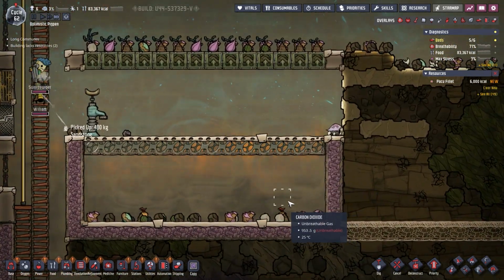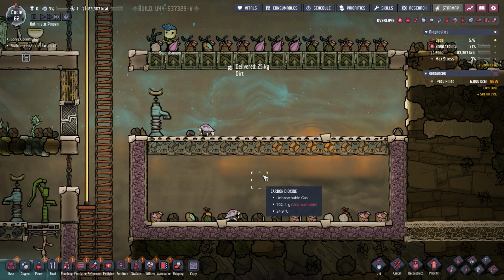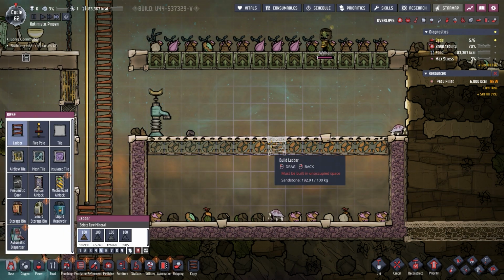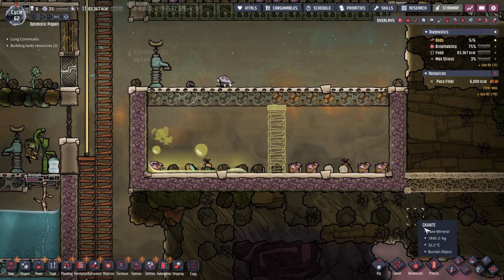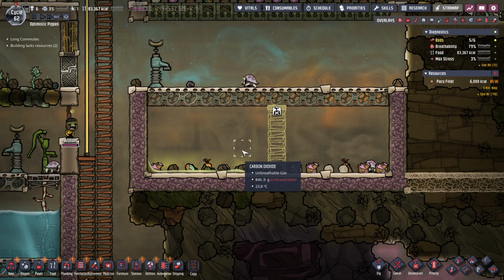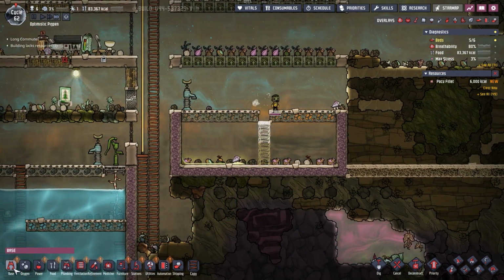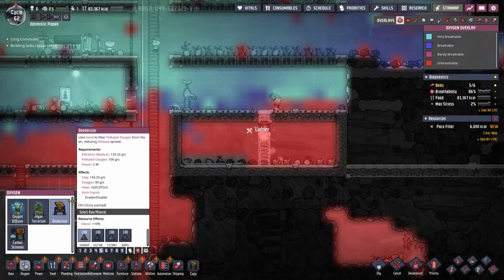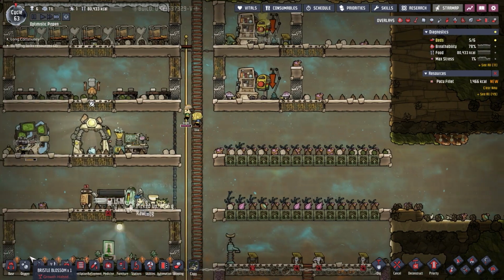Now that the polluted water area had been built, I set the bottle emptier to polluted water, so any bottled up polluted water around the base that the dupes had mopped up or anything like that would get deposited into this area and slowly pool up. Now it would also produce polluted oxygen, but we could fix that with a deodorizer located just above here, which is exactly what we did. However, some of our dupes did have slime lung from digging into the slime biome. It's not too bad of a disease, but it is a disease nonetheless. And you can see here are the deodorizers.